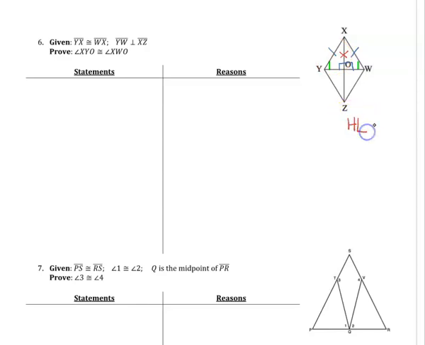Now, just like side angle side, where you're looking to prove 3 pieces of information in order to get the triangles congruent, it's the same thing with HL. It's just that your 3rd piece of information is proving that you have a right triangle, which is why we gave you the perpendiculars. Okay? All right, so now that we have our game plan, get the triangles congruent, then their corresponding angles, let's write up our proof. So first thing first is our givens. Done. Okay, so now let's talk about these perpendiculars.